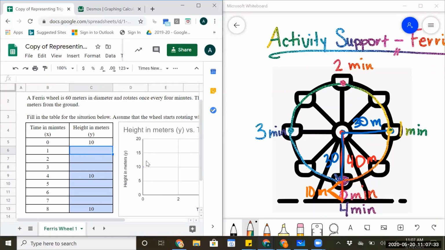So how high off of the ground are we when we are at 1 minute? So just to remind ourselves, that's over here, 1 minute, and we are this far off of the ground. So how far off the ground is that? Well, lucky for us, our diagram is pretty detailed, and we can see that the 1 minute mark is lined up with the center axle, the part that the Ferris wheel is being held up by. And if we're at that same height, we know that the center of our Ferris wheel is 40 meters off the ground. And so if I'm lined up with that line there, that means we are 40 meters off of the ground.